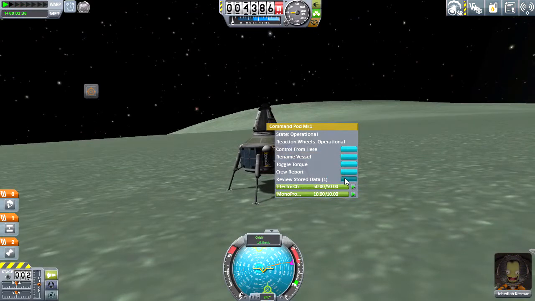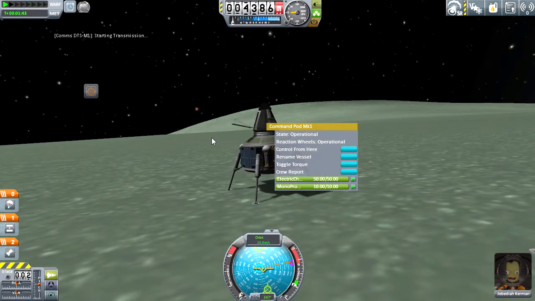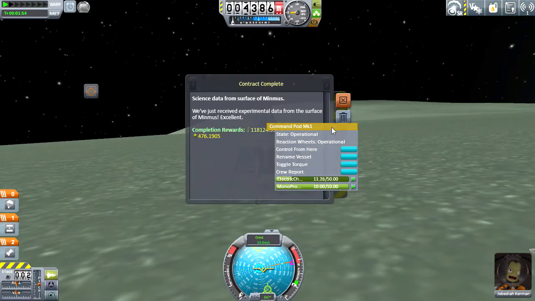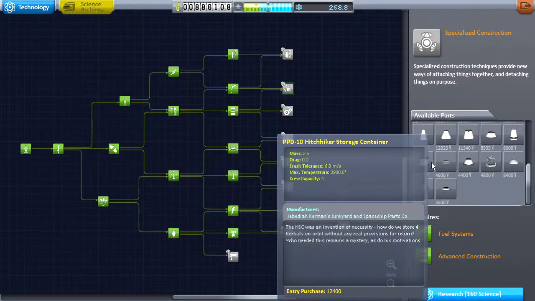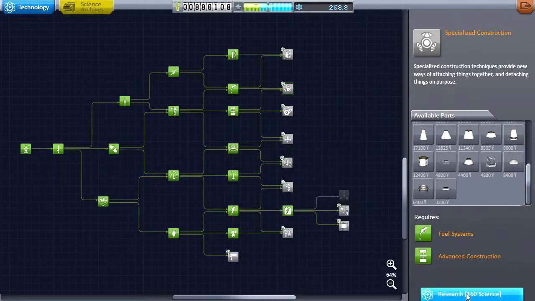And so now being refueled, I grabbed up a little bit more science and managed to complete a contract for transmitting science from the surface of Minmus, which got me some funds, some science, and now I'm going directly into docking, so that way I can work on a space station.